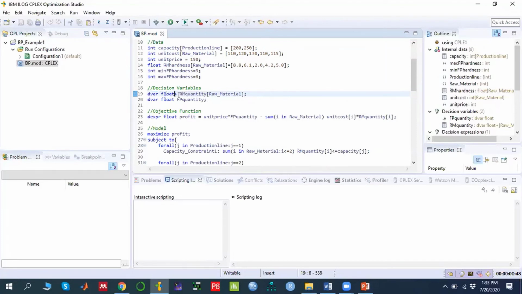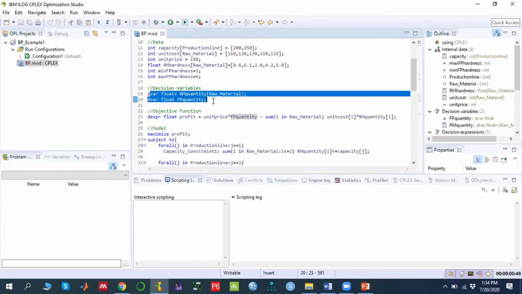Float plus, we discussed this in a previous video. Because it's linear programming, the quantity could be a fractional value. Plus indicates it must be a positive number. If you are not using plus, that is also fine, but using plus is a good practice, because the plus sign indicates that it must fulfill the non-negativity constraint.